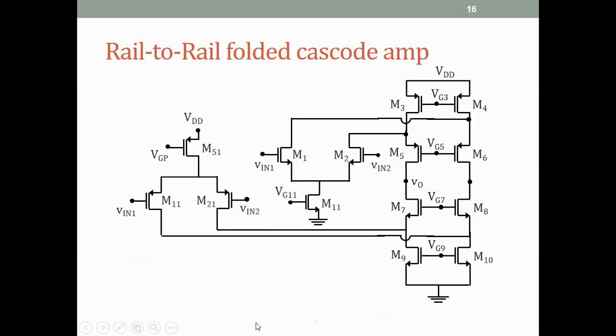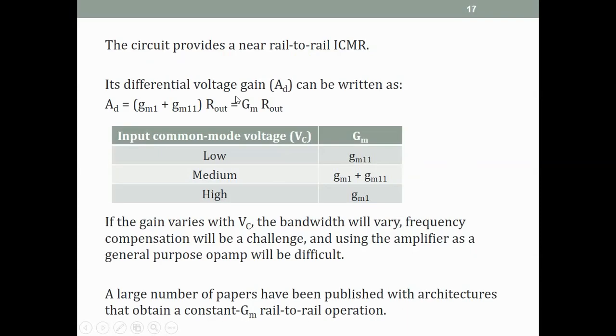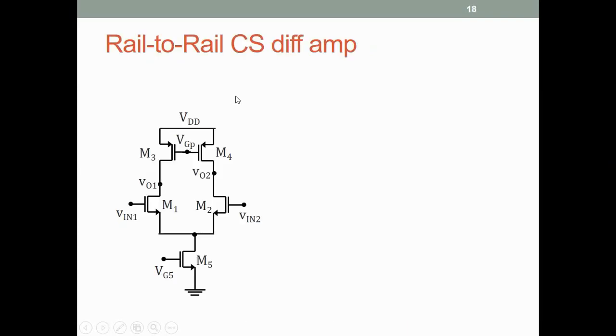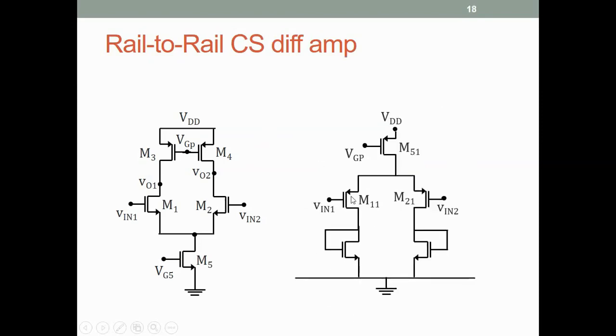Alright, let us look at another. This is a folded cascode. What if we want to build a rail-to-rail amplifier with a simple common source configuration? Here is an NMOS common source configuration. Here is a PMOS common source configuration. Can we somehow combine these so that the output can be taken, let us say, here? And of course there is a reason I have put this as a diode-connected transistor.